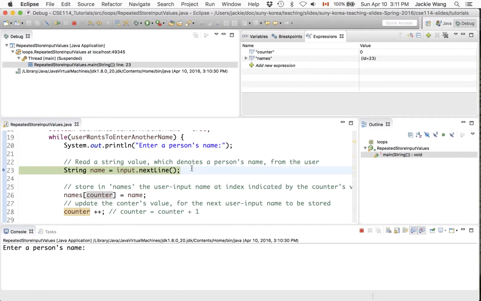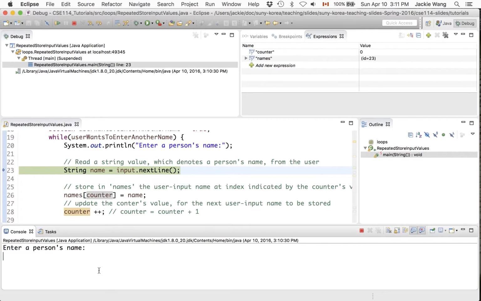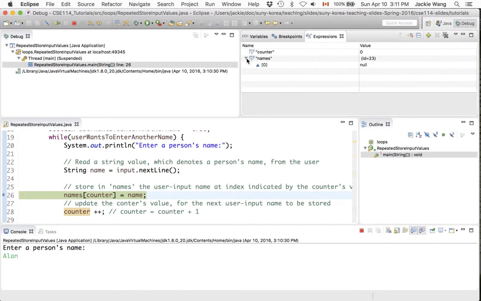Now you can see the counter value initially was 0, and now let's say Alan is the first name. Let's step over. Let me expand this names array.